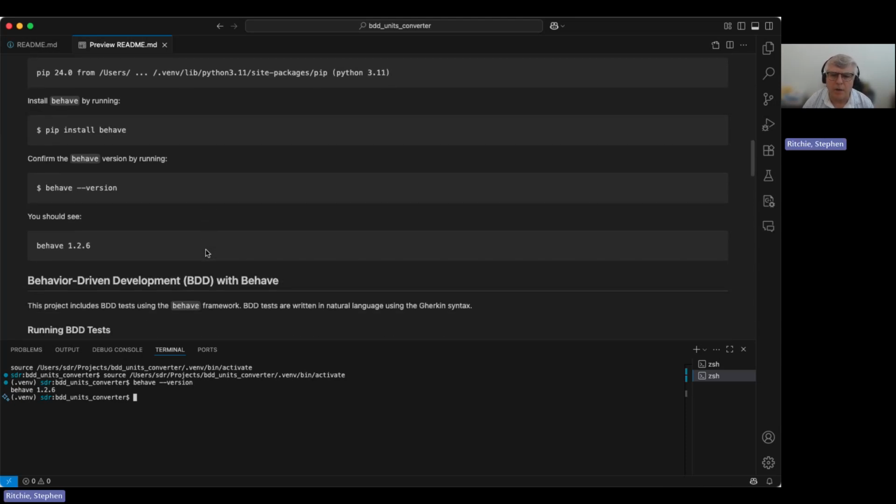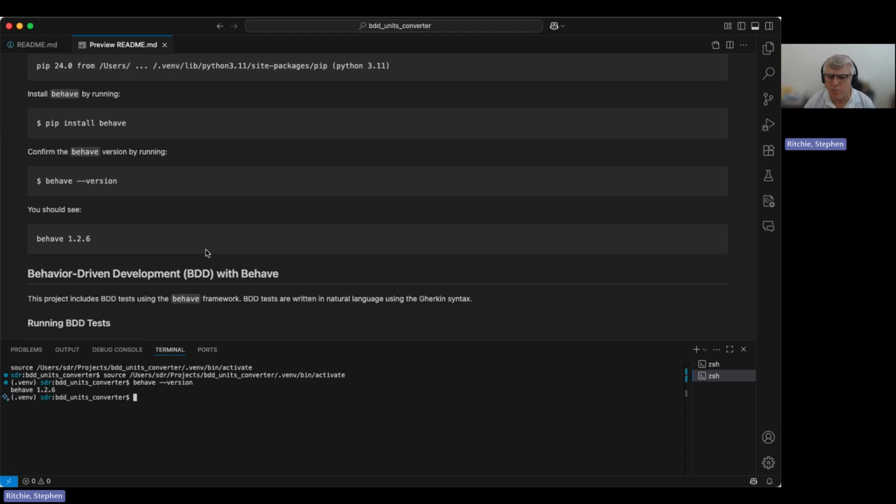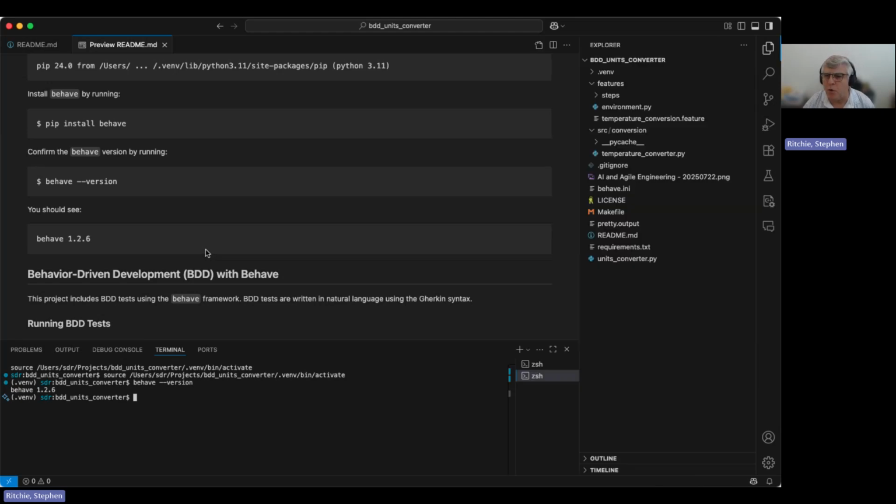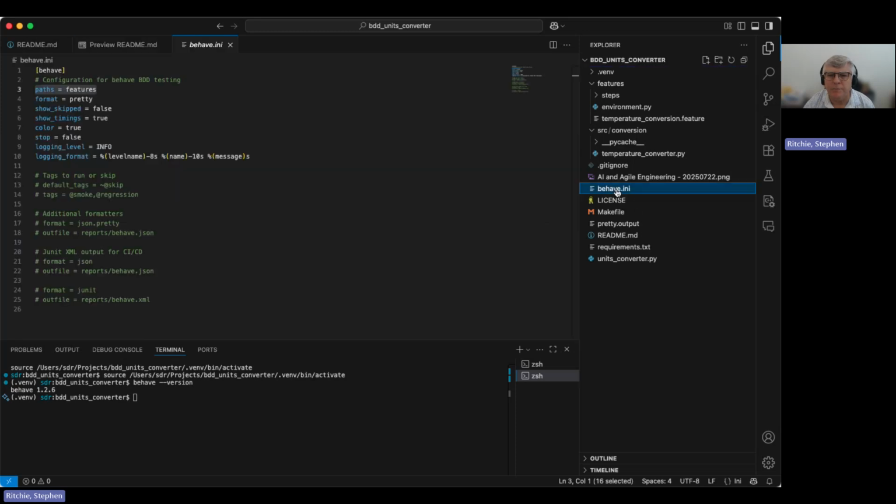From there, we're going to talk a little bit about the framework itself. The framework is going to use this behave.ini file, and we'll see that there's a path called features. This is where all the feature files will be located in this project.